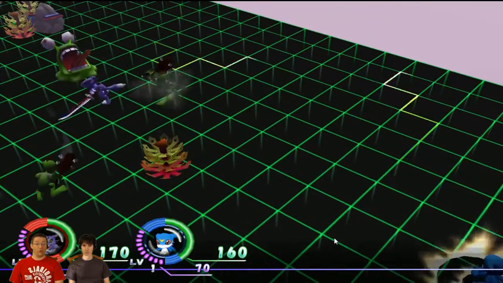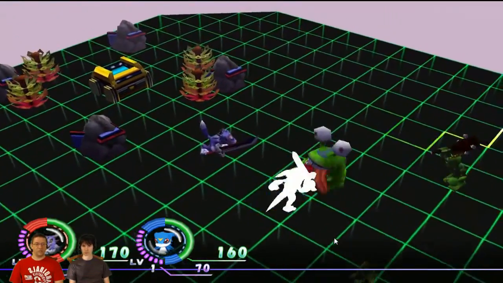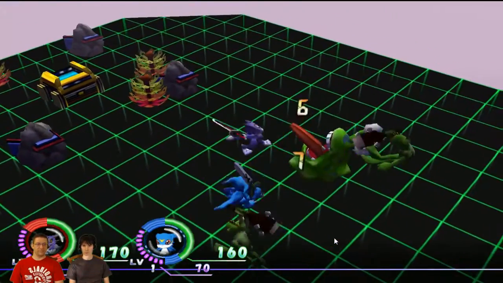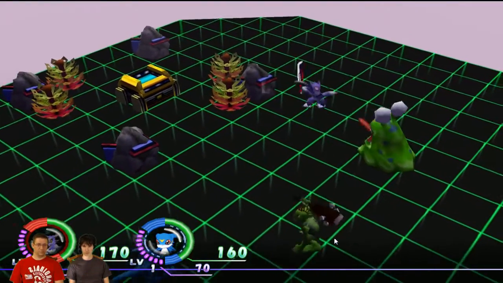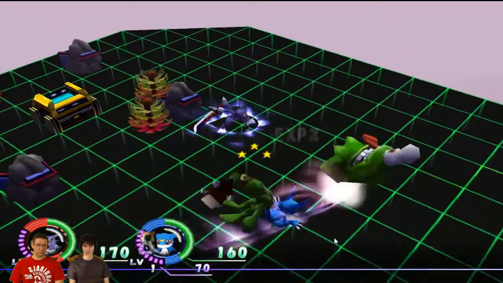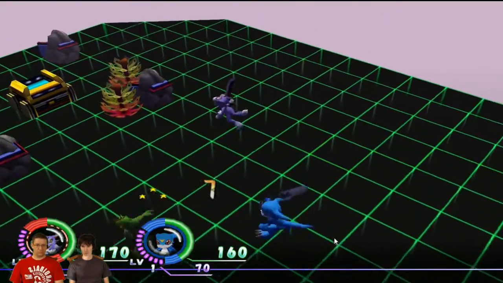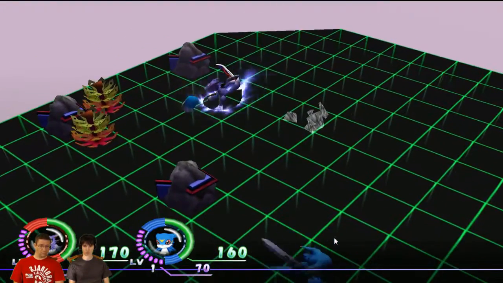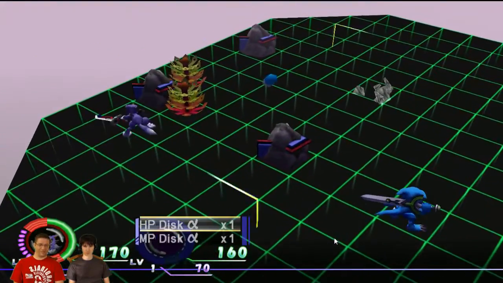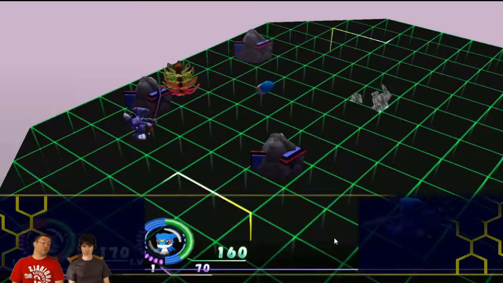Oh, nice! The only way to... Ow. Dude, get your tongue off me. Ah! It's a little hard to hit that skill when you charge it, but it's cool. I went right in between the trees and everything else. Oh, the training stage has a bridge.